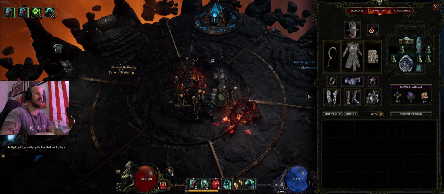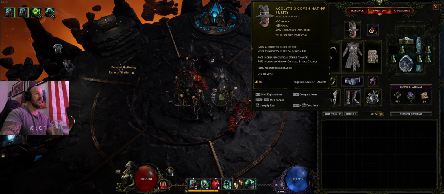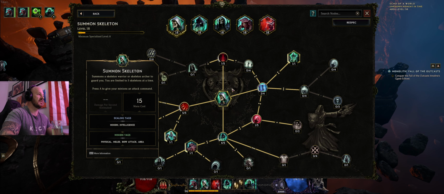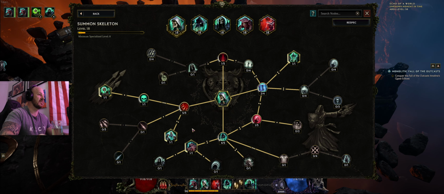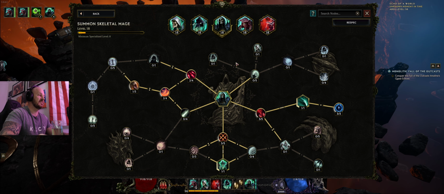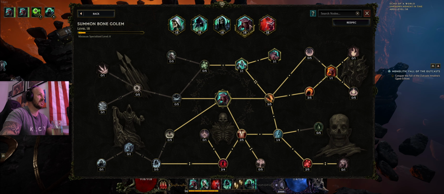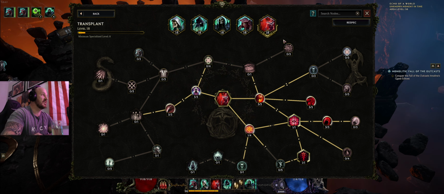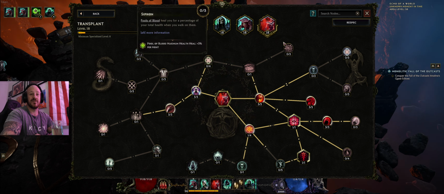If I look at my gear for my helmet, I should go through my skills first. So if we look at my skills, I'm using skeletons, and here are the passives that I'm currently going with. I am going with skeleton archers. Here are my wraiths. These are very mana heavy. Skeleton mages. Golem. And then I'm using transplant so that I can traverse the world much quicker. It is actually really, really helpful.